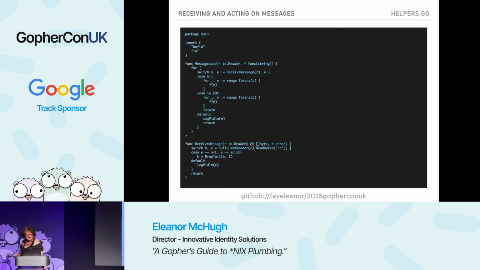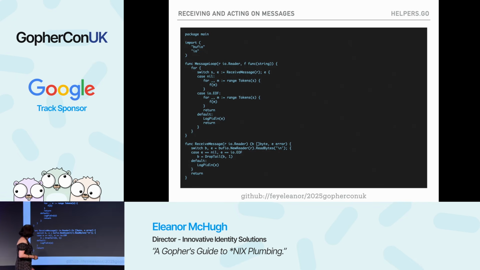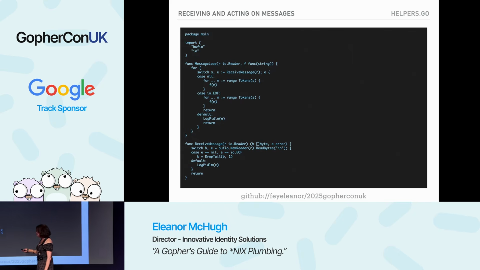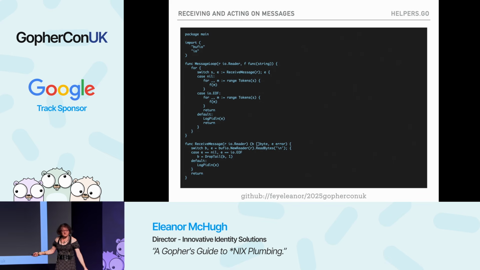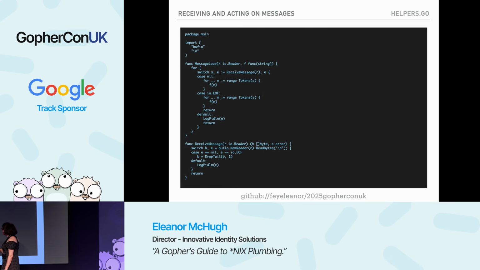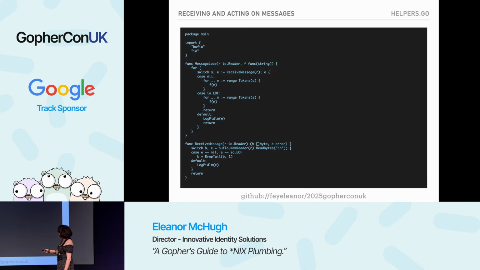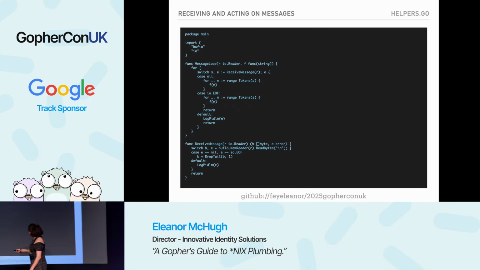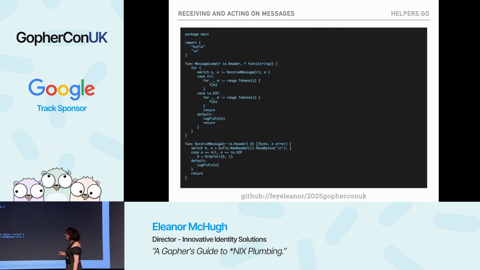This really is. Right, to go with a send message, we've also got a receive message. So I'll talk about that before the message loop. For receive message, we use a reader. We just take anything that's an I/O reader, so that's anything that I can say read, and it will give me a slice of bytes. And my receive message will give me an error if something goes hideously wrong. But if I get no error when I'm reading bytes from this thing, which is a reader I wrap around that reader so I can use buffered I/O, then I will just take any crap off the end and send it back. The crap in this case being a carriage return.